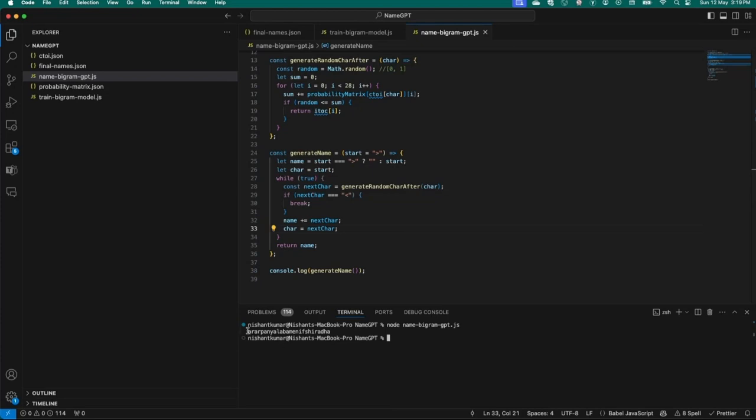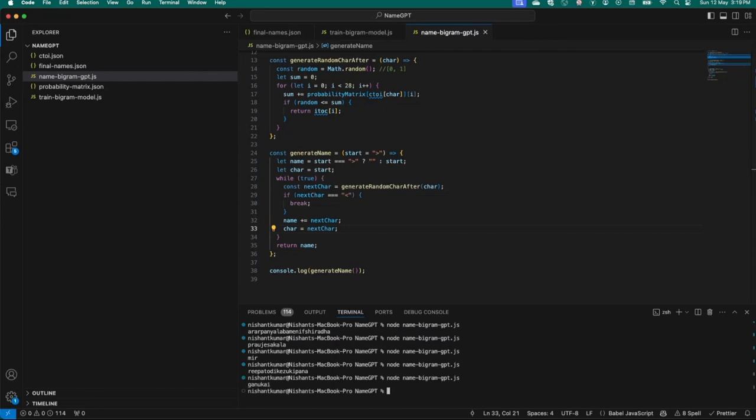Yeah. Still not a very good name, but you can see it's coming to some point. Praujes Kala. Very weird name. Mir, yeah, Mir is a common name. A lot of people have heard the name Mir. Then again, some random name which is very big.